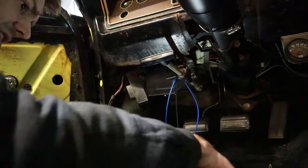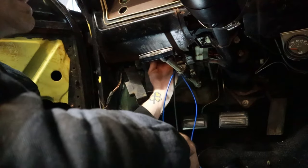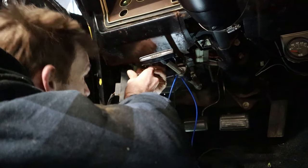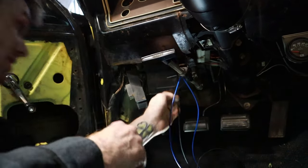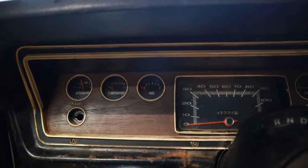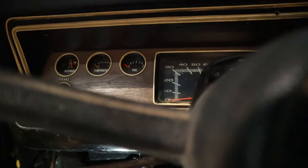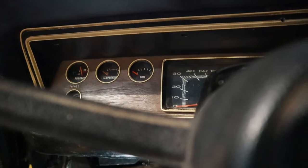My headlights are on — that's a good sign because I have dash lights. Let's push that in. We know that's working with it grounded. Where are the keys? Are we about to test? Let's hop in here together and adjust this. Watch that fuel gauge, guys — you tell me. Does it work?